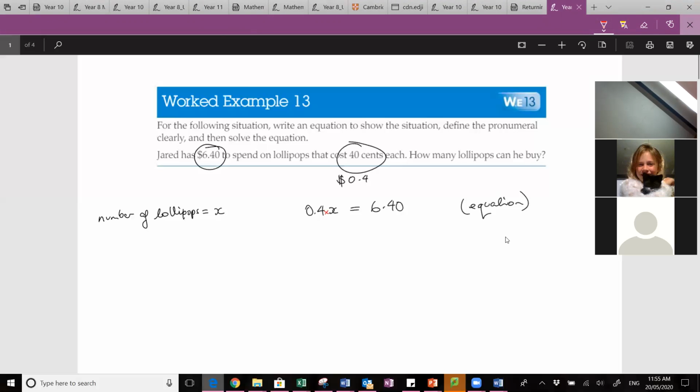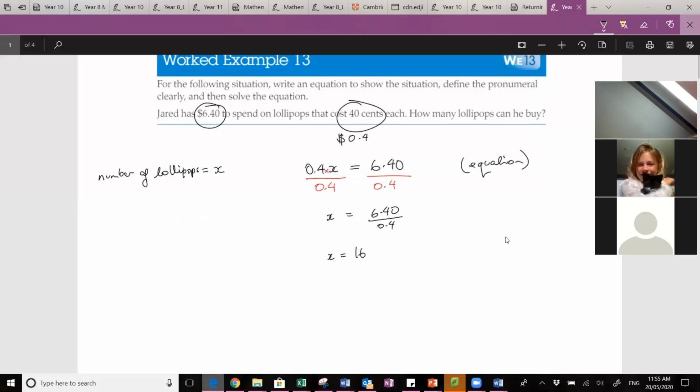Okay. So we're going to have to divide that on the left-hand side because that's going to leave the X on its own. So remember, what I do to one side, I have to do to the other to keep that equation balanced. So we have X is equal to 6.4 divided by 0.4. Now, I should be able to do that in my head, but I'm not going to. 16? Is it 16? Yeah. Cool. Beautiful. So X is equal to 16.